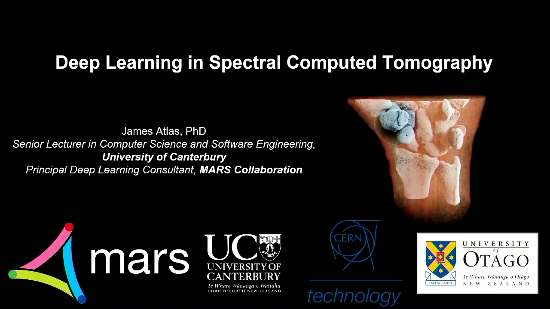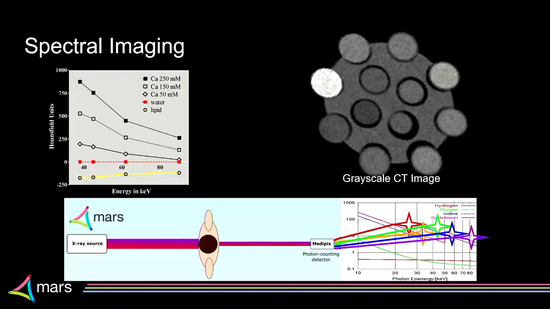Today's talk is on deep learning in spectral computed tomography. If any of you have had medical imaging, you might have had a CT scan. Typically in current practice you either get a single monochromatic energy CT or potentially a dual energy CT. This spectral imaging takes that concept and expands it to a full spectrum. Rather than getting an output that is mostly grayscale density mapping of a single energy passed through your body, we've got a polychromatic beam going through, and we have special detector hardware which can pick up on the signature of different materials at different energy thresholds.